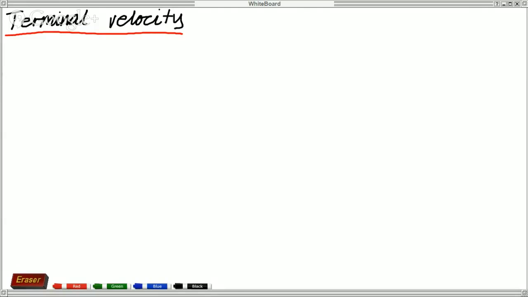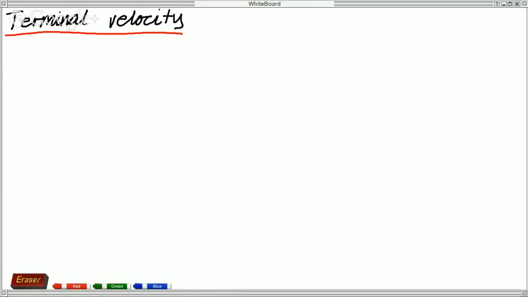And that's when your acceleration will become zero. So if someone was, for instance, to jump out of a plane, they would accelerate and continue to accelerate until they reach a certain point called the terminal velocity. And that's when the air resistance force, so if you draw a picture here, something's thrown out of a plane, it will keep speeding up due to gravity, but the force opposing this will get stronger and stronger as it gets faster, and you'll reach a terminal velocity where the velocity is constant. It's no longer going faster and faster. The velocity is constant, and that point there is the terminal velocity.